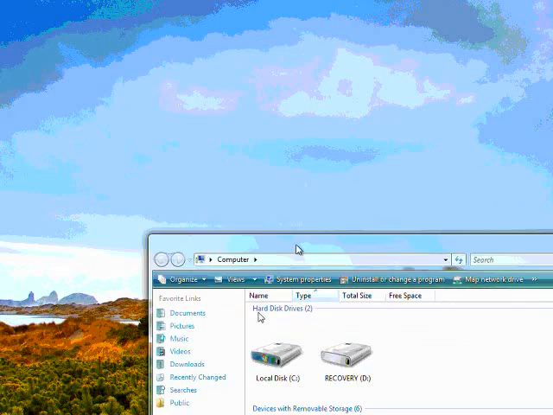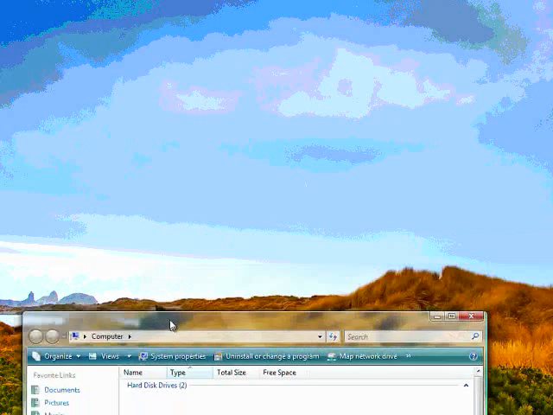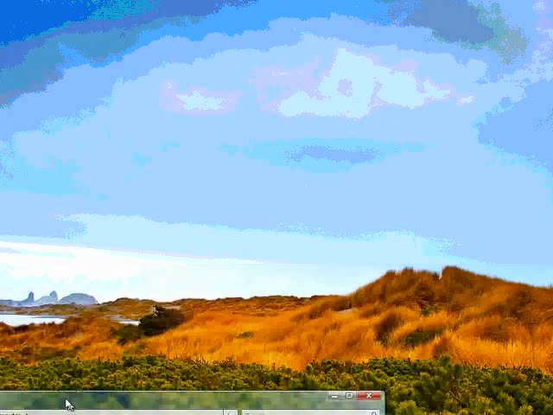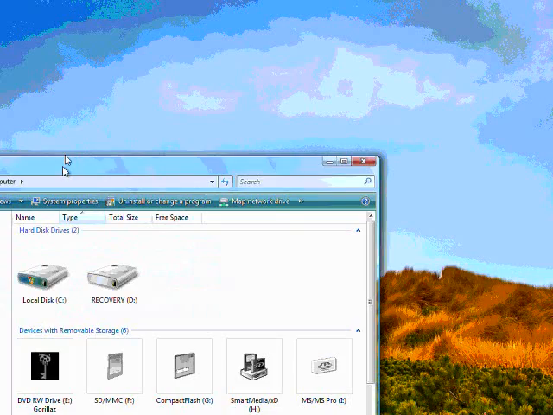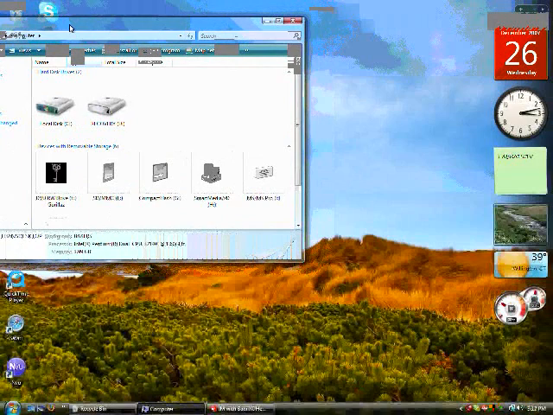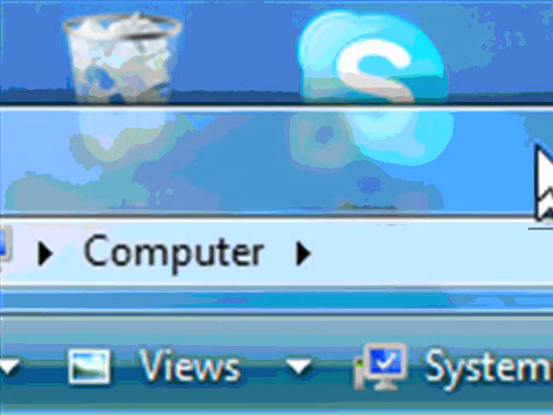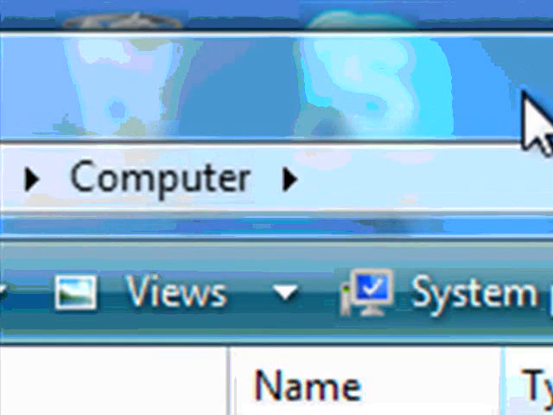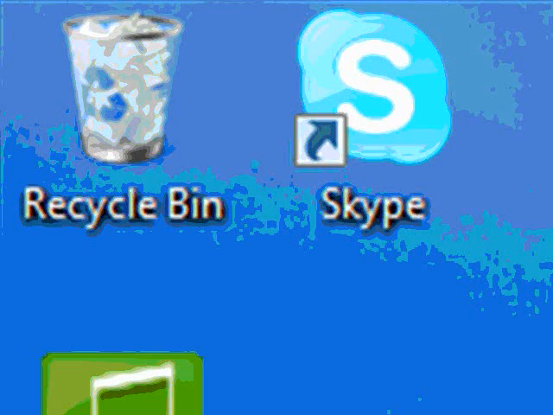And then when you open up a window, such as my computer window, the title bar is now transparent. You can see right through. This is a good way to tell that it's blurred. You hover it right over an icon label. There's no way you can make out the text. You can see the icon okay, but not the text.